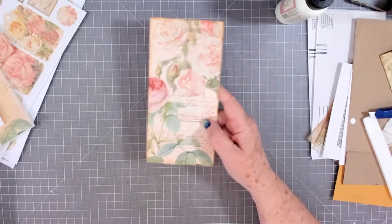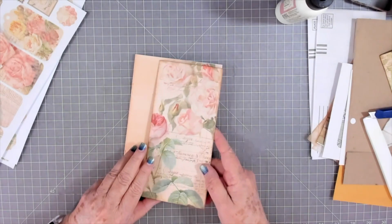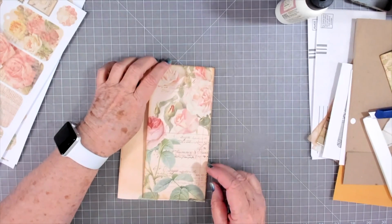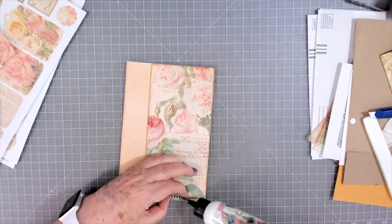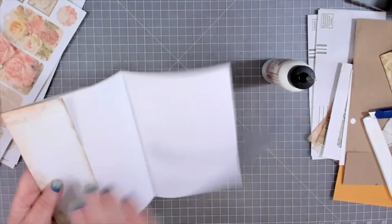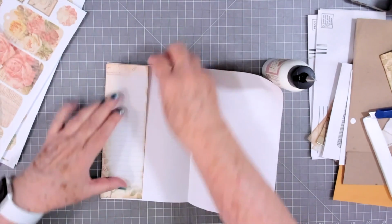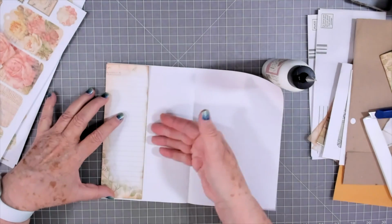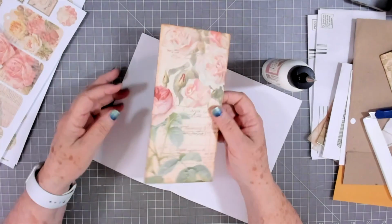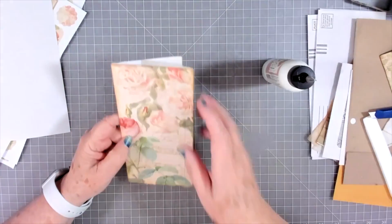All right, that's ready. Now all you have to do is put it on this. Just put that around that page, and it doesn't have to be exactly the length of the page. Need to glue that down. I'll probably stitch around this. And then that would go on this side. And then you just glue here and here and here, and you'll have a tuck pocket right there. Let's go ahead and punch our little pull in there. I probably will not even decorate this a lot because that's gorgeous right there. I don't think I have to put anything on there.